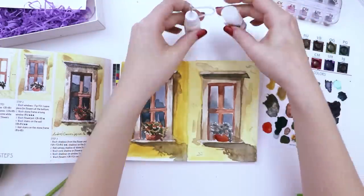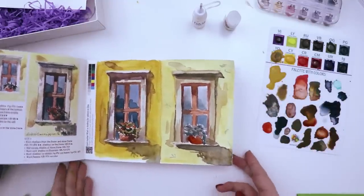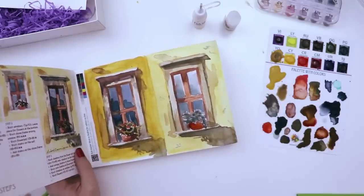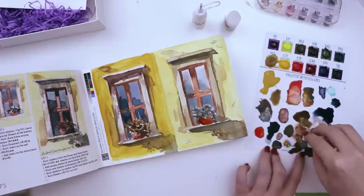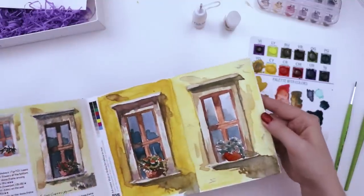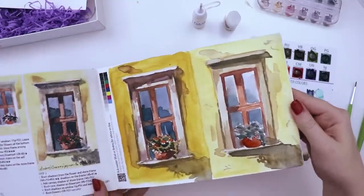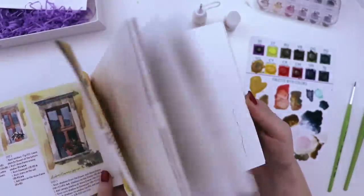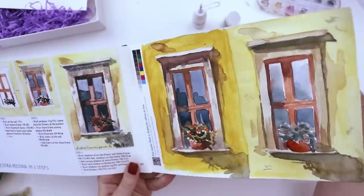I really like that they give you this little palette and extra watercolors if you run out. The paper is alright — it's definitely buckling under all the water I'm using, but it's good enough to practice the techniques. I wonder if this palette washes off so you can reuse it, because I filled the whole thing with just this one window. I think this would be a really cool present for someone just getting into watercolor. This kit isn't perfect but I really enjoyed it and I'm definitely going to use the rest of it.